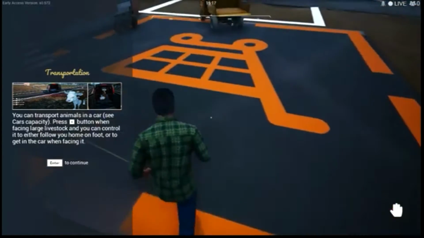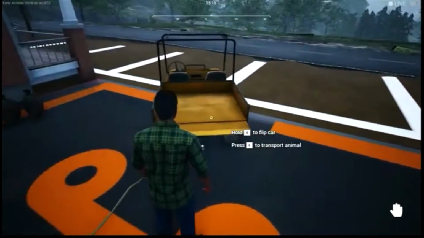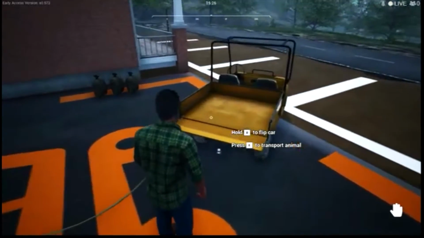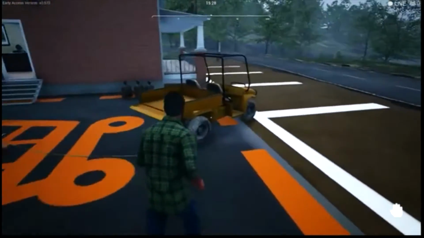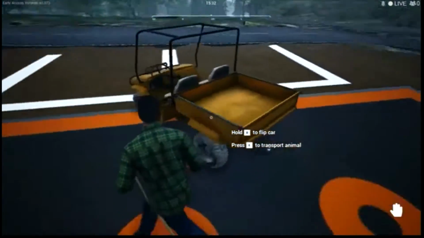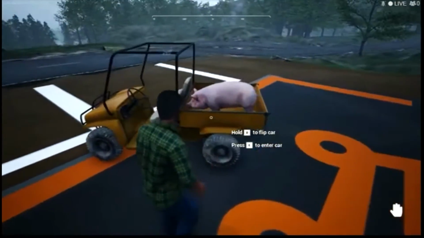Yeah, it worked, you little piggy. Come on. Over here. Let's put you in here to transport. Okay, press to transport animal. That's E. That's what I'm pushing. I'm pushing E to transport my animal. Why isn't it transporting? Does that need to be up? Don't tell me he won't fit in here. They're not fitting there? Do I have to walk my... Oh, there we go. He's in.